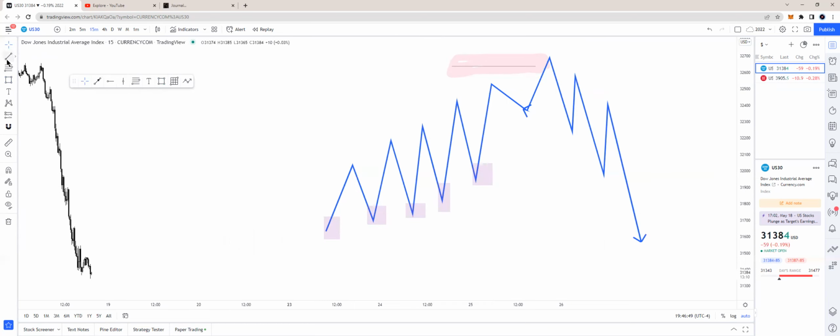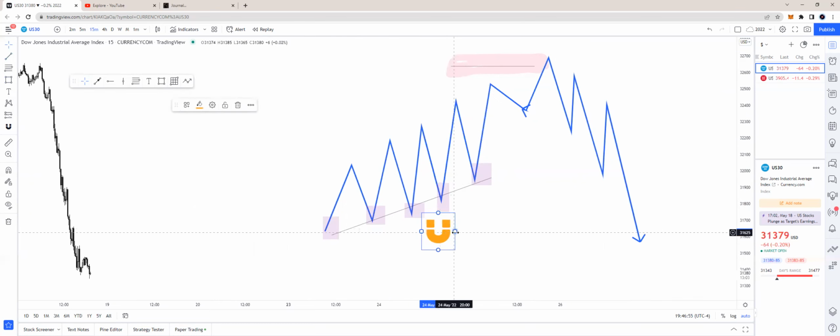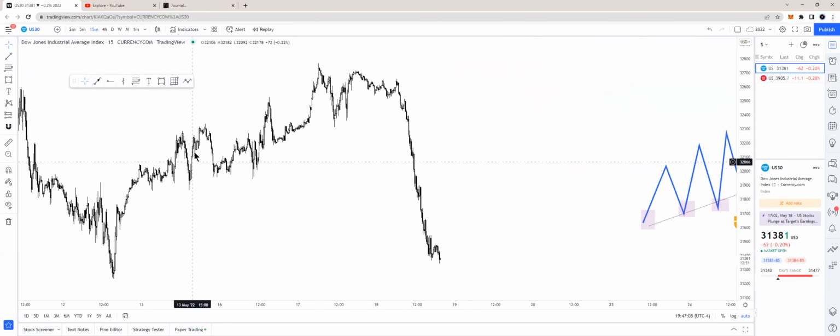So now, look at it again, look at it in terms of a magnet. This is money for us. This is money for the smart money trader because we understand that people will be looking at this as trend lines. Now people might not have the correct context of it. And again, as smart money traders, you could capitalize on this if you have the correct context of what was happening here. The order flow for here was bullish. The order flow for here was bearish. You can capitalize on this, right?